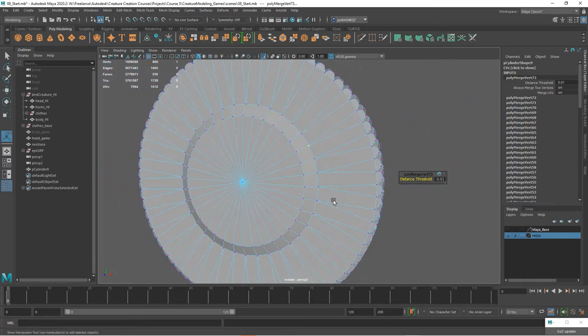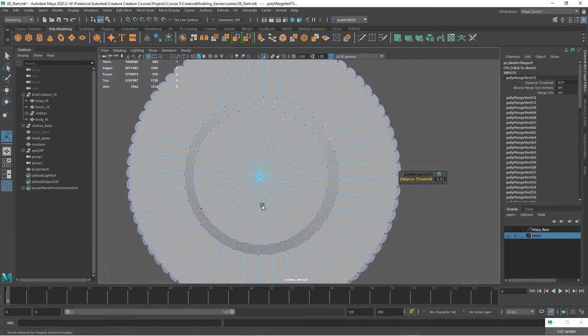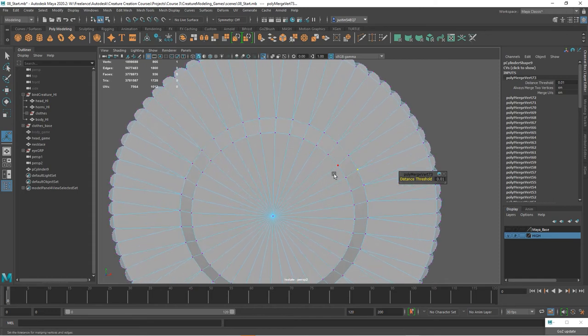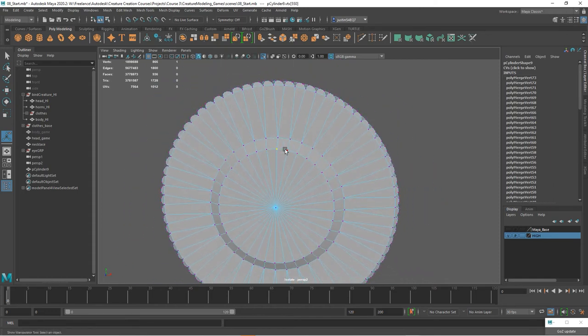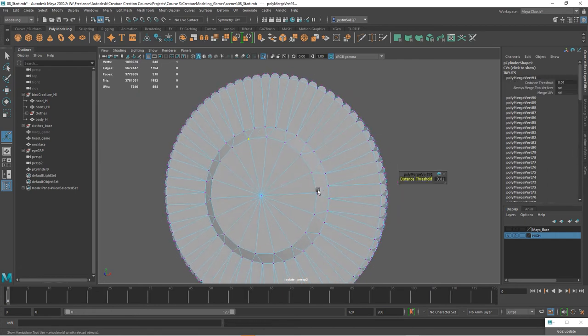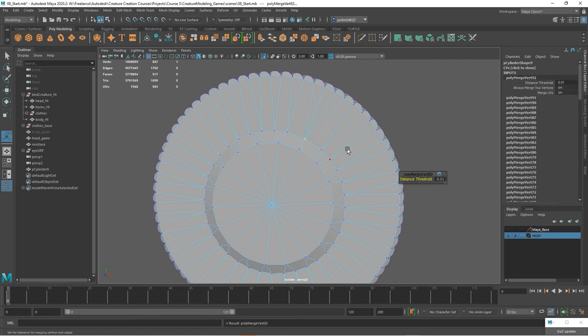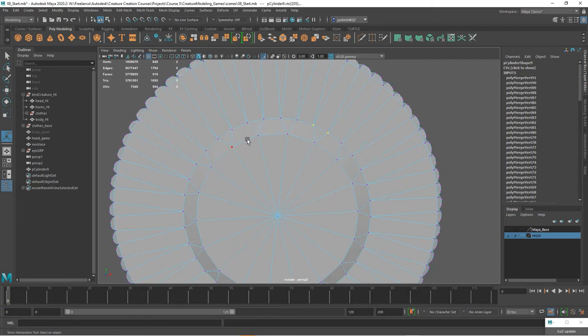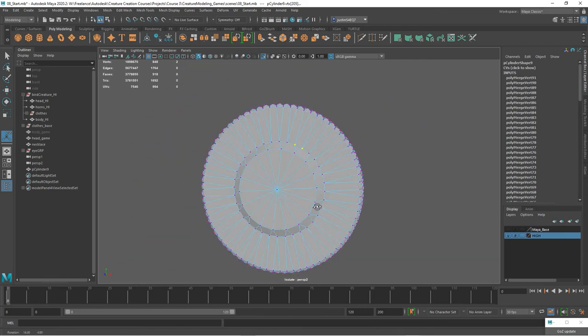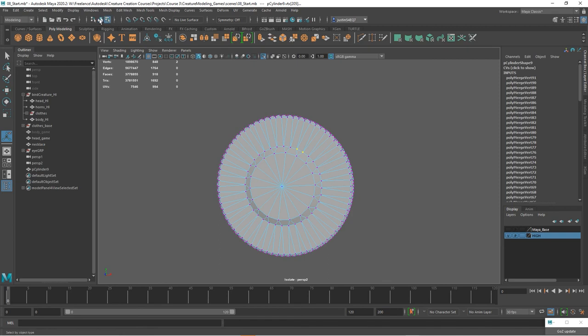Okay, so now we've come down from this outer resolution to a lower resolution inside here. Now we could keep going as well. We could start to take these and merge these together, again doing every other one all the way around like that. You could even start to merge these together as well if you felt like you were not getting too much faceting. I think I'm actually going to leave that. Depending on the edge that you want to get there, you can dial that down, so that'll let you get a little bit lower resolution.